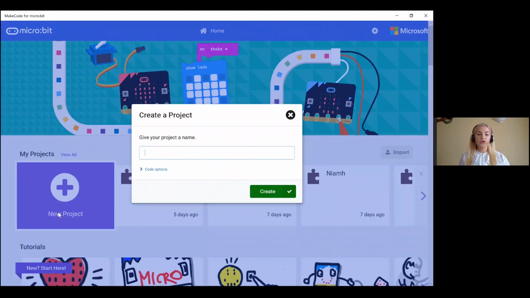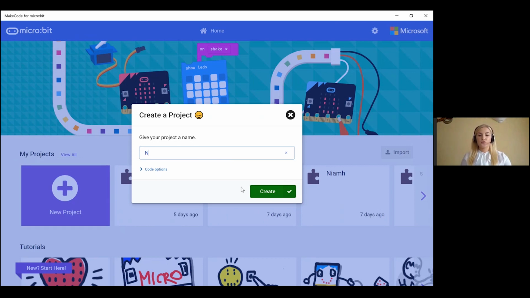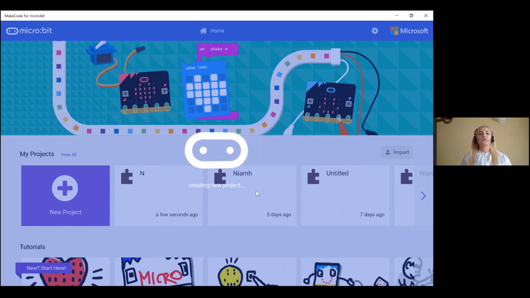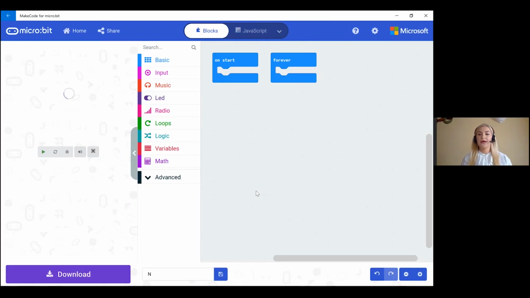I'm going to click on new project. I'm going to call my project this time N, and I'm going to click on create, and it's going to bring me into the work area again. Okay, again, almost identical to the browser-based version.